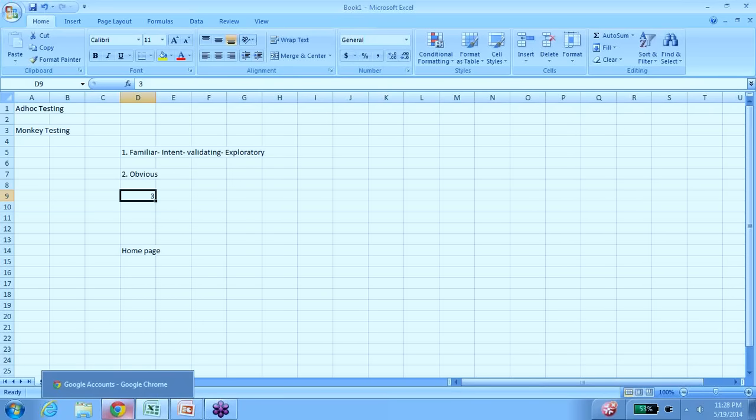And the other place where exploratory testing comes in very handy is when you have too many fields that do not have a lot of business impact, and you're making sure that you're testing them as thoroughly as possible while striking the right balance between not too much exploration and not too much documentation.